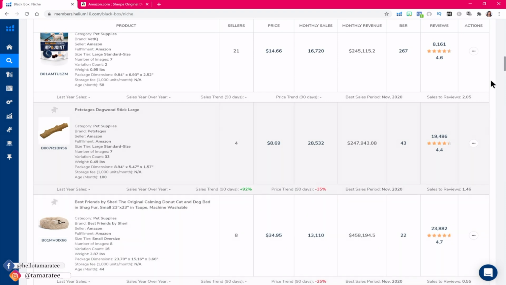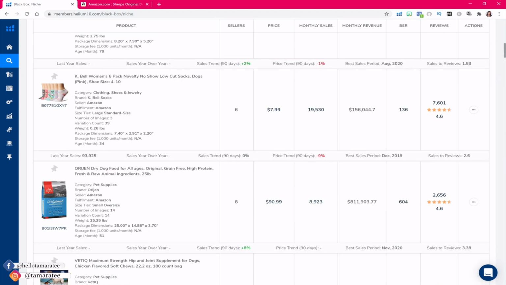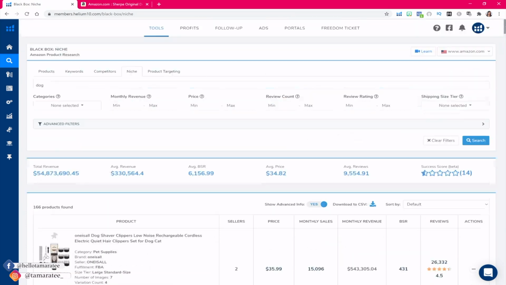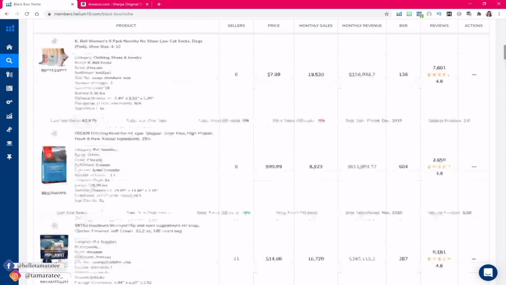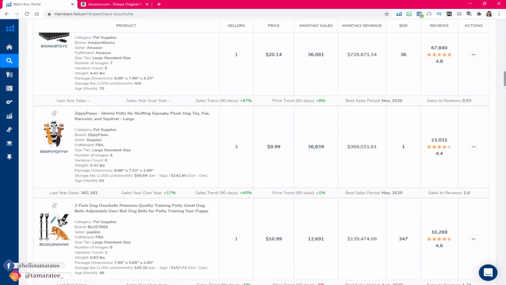This is a dog bed. So you see how that works? If you put in a very broad keyword under niche, you may be able to find some products. However, when you are trying to really niche down and put in pet carrier for dogs, you will end up with nothing. So I don't suggest this too much unless you want to put in a very broad keyword and then find all of the broad types of products related to that broad keyword.